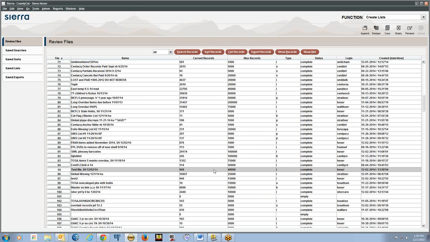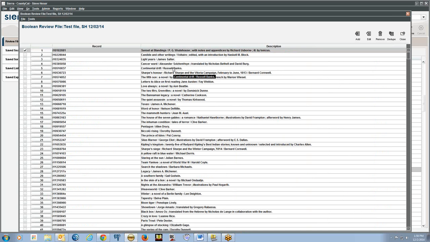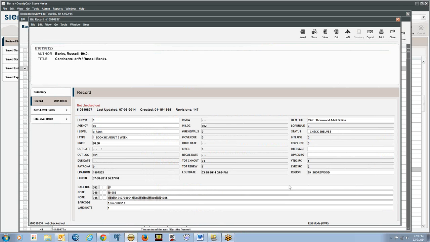Okay, so we have 949. If we look at those records, you'll notice they all have subfield F with the F only. There's no fiction, there's no fic, nothing except the F call number. And that might be useful for you if you're trying to do some kind of reclassing project with your fiction section or something like that.